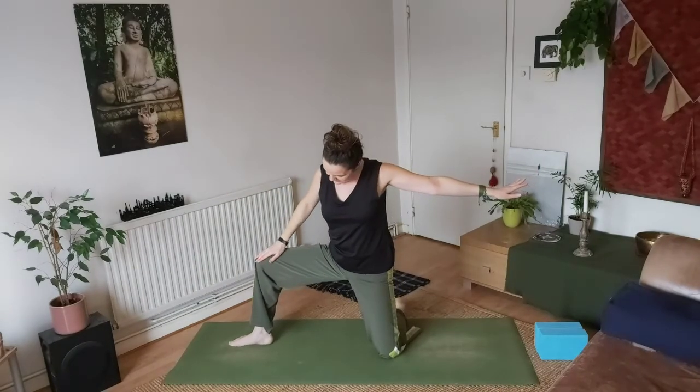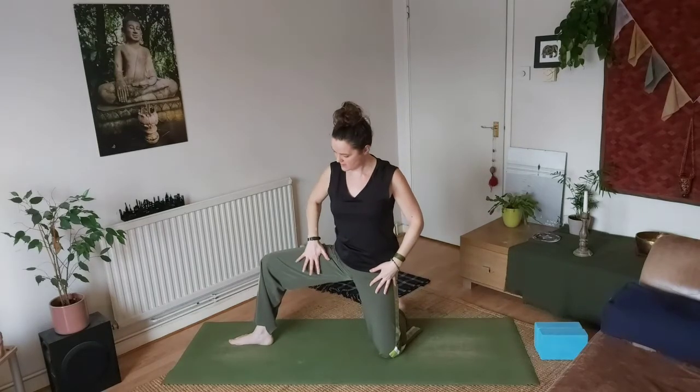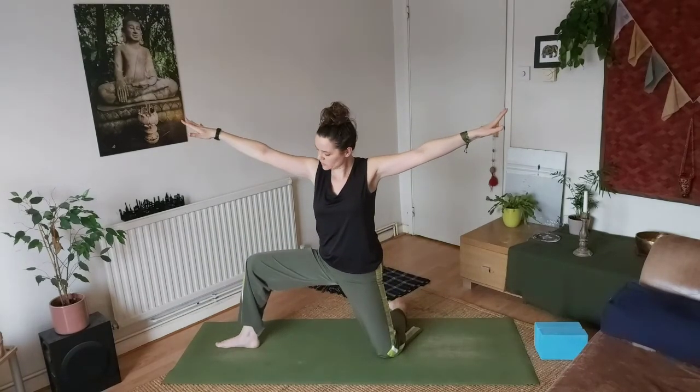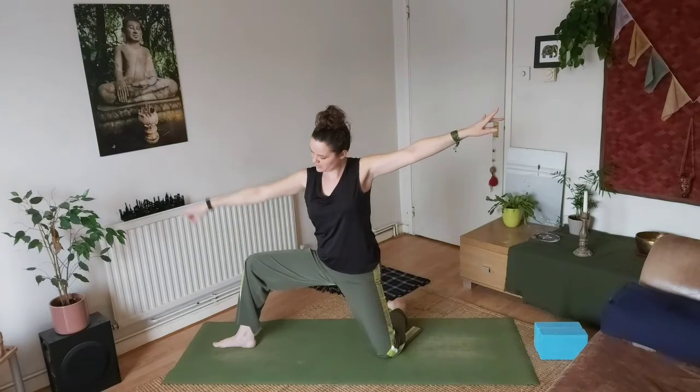Adjust the legs, adjust the feet, open up that hip, that right hip, keep that leg strong, and you should be feeling it hopefully on the inside thigh. So arms out to the sides, and as you would with a standing warrior two, you can drop down. Just be careful of that knee, make sure there's no pressure on the knee. It's approximately above the ankle. Breathe in.